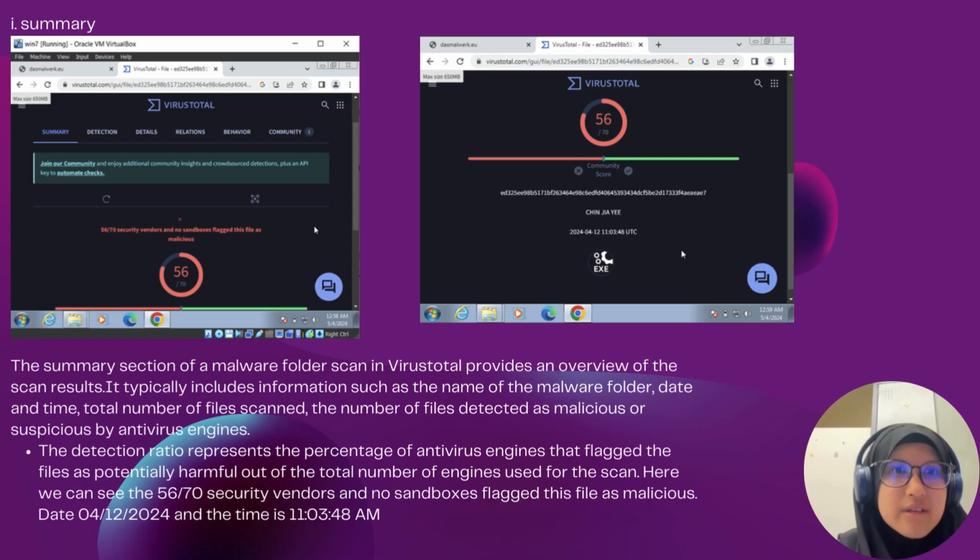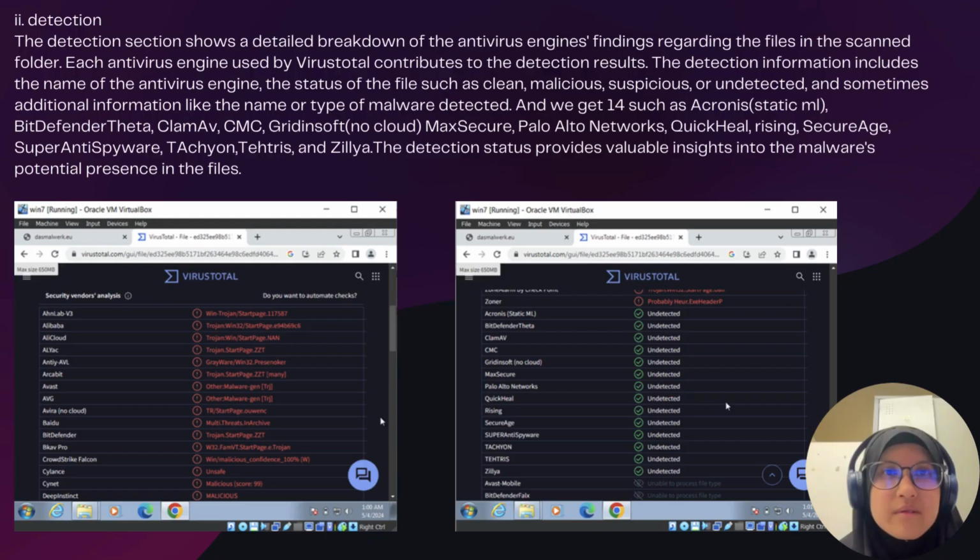The detection ratio represents the percentage of antivirus engines that flag the files as potentially harmful out of the total number of engines used for the scan. Here we can see 56/70 security vendors and no sandboxes flag this file as malicious. Date 4th 12th 2024 and the time is 11:03:48 AM.